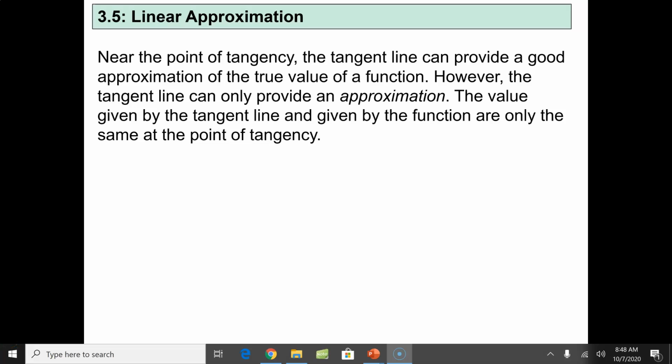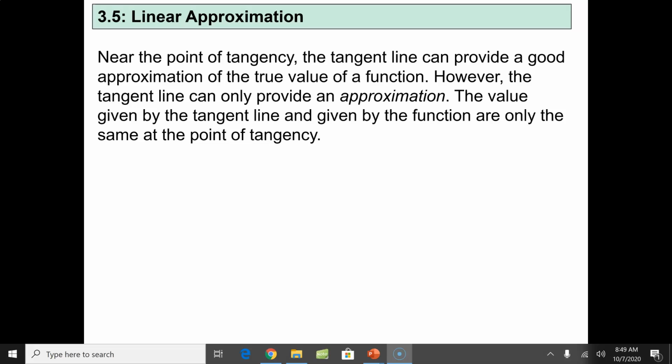Okay, so linear approximation, or taking the linear approximation or the linearization, is really just a fancy way to say that we're going to use the tangent line to approximate the value of the function, because we don't really want to work with the function itself because the function might be kind of ugly, particularly for the type of value that we're putting in for that function.